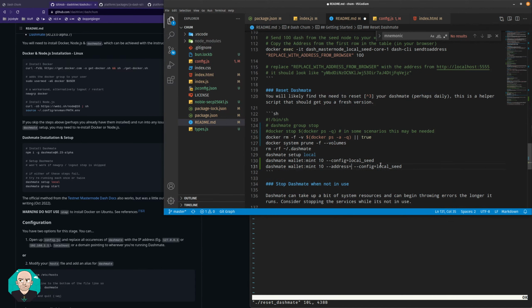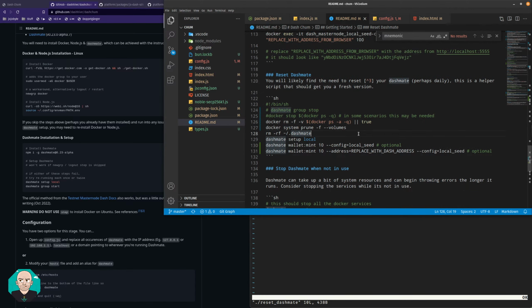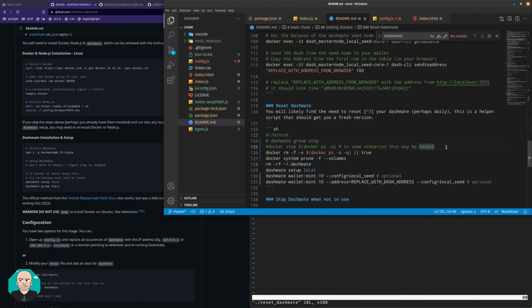And then we will say, so this is the reset script I use right now for the Dashmate setup.